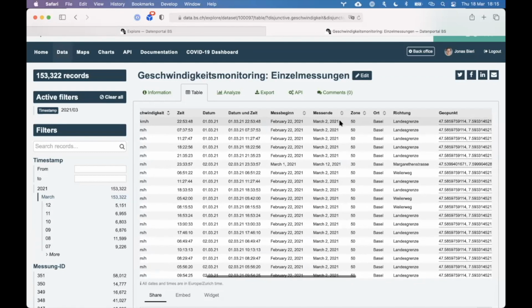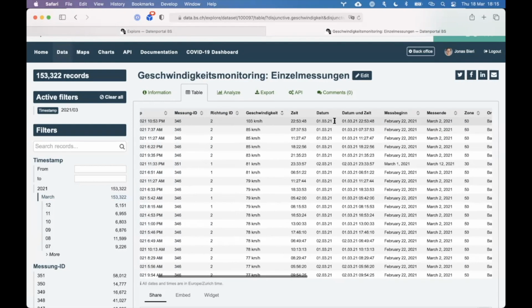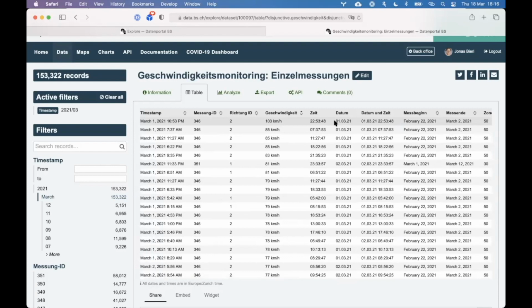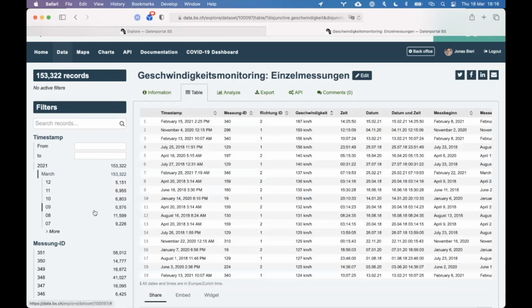But rest assured, this is raw data, so there are no corrections here. This may well be a mismeasurement. No problem here, this can all happen. We don't know this. It's just up there in the open. The police themselves go over this and interpret whether this is a good measurement or not. But this data is not published afterwards.